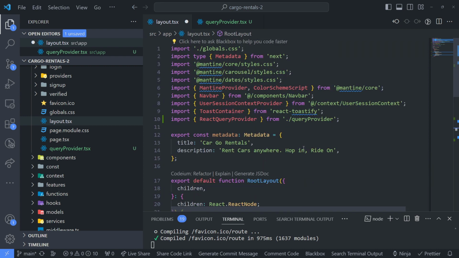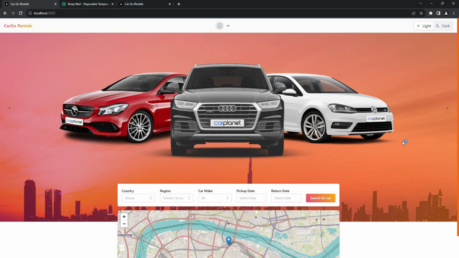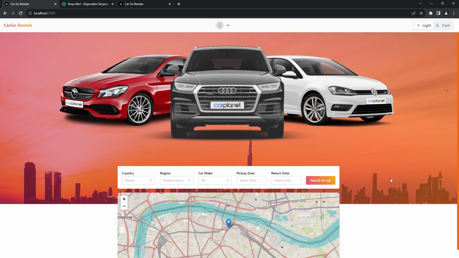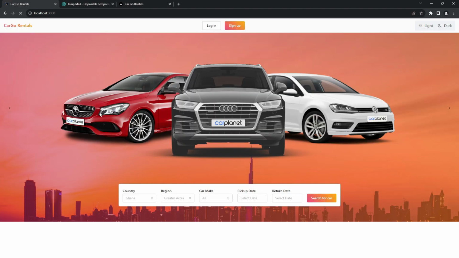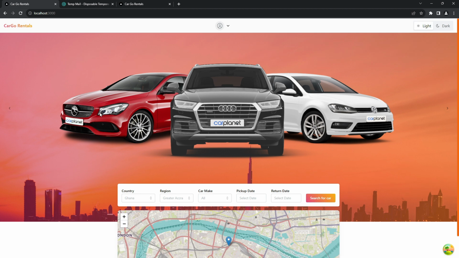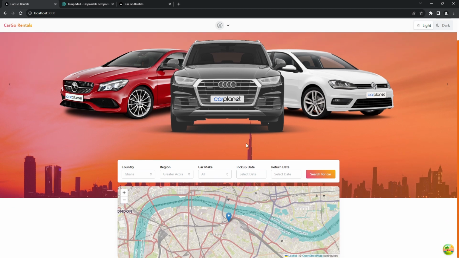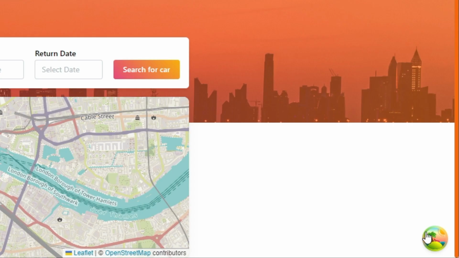Okay, and once I save it, this file is looking good, and we will be able to go back and see that our application is working just fine. So when we go here, wait for it to refresh, and once it loads, we see that everything is working fine. There are no errors again, but one change we see is this button or icon down here.